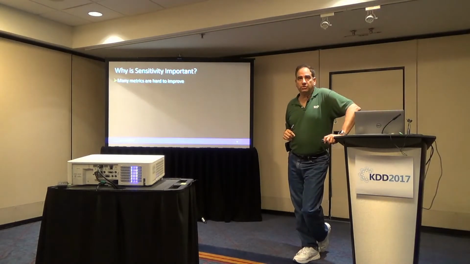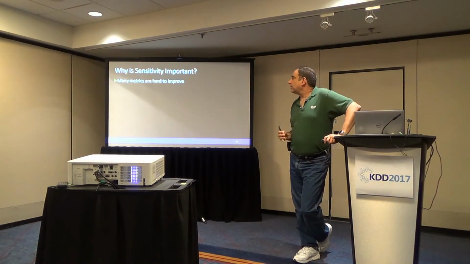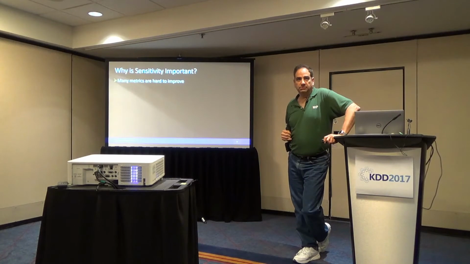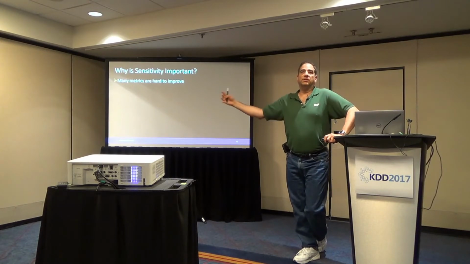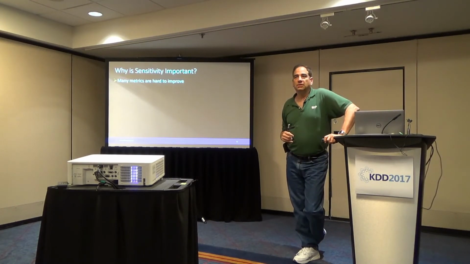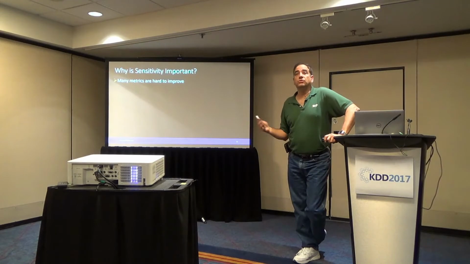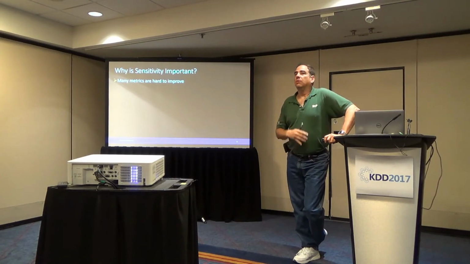So why is sensitivity so important? First of all, many metrics are hard to improve. I've heard from many people the statement that if you have enough data, everything becomes statistically significant. We have a lot of data. We have 100 million users using Bing every month. We run normal experiments on millions of users, and we still have a hard time detecting statistical significance.